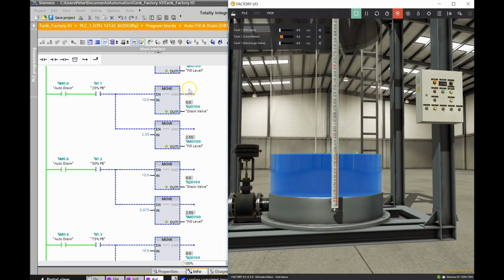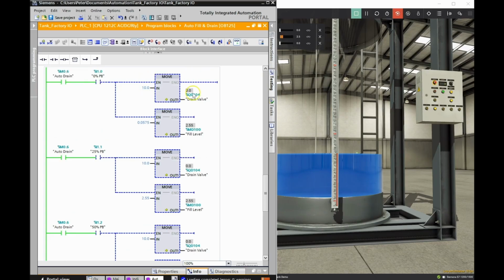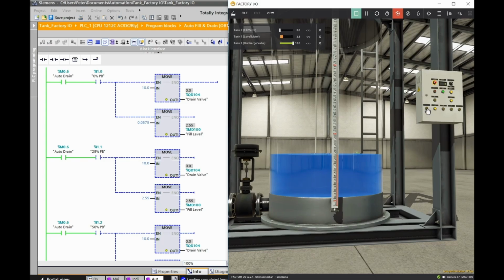Sweet. Last thing is the 0%, and for that guy, I'm again opening up my drain valve, and when I get to 0.0575, then I'm going to shut off the drain valve and stop at 0%. Okay, so last one here.